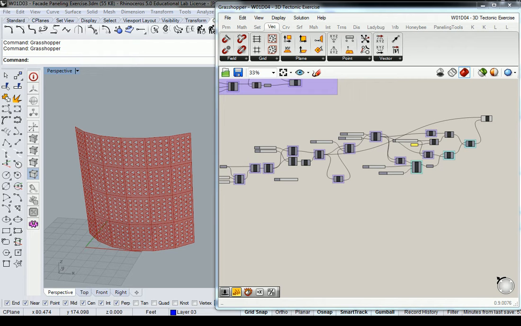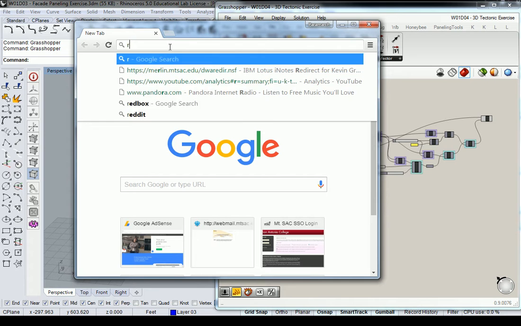In order to do that, we need to do a couple of things. We're going to have to first offset the original surface inward to give us some kind of glazing analysis element. And then I'm going to show you another way of generating a secondary architectural tectonic, but using a different type of geometry. So right now we've taken what was originally a curved surface, and then we broke it down into flat panels. But if we want to have, for instance, maybe a smooth rail-based shading system.